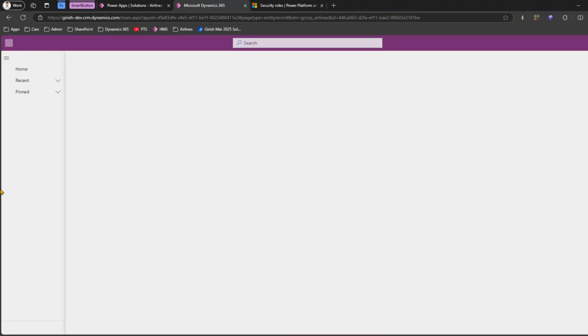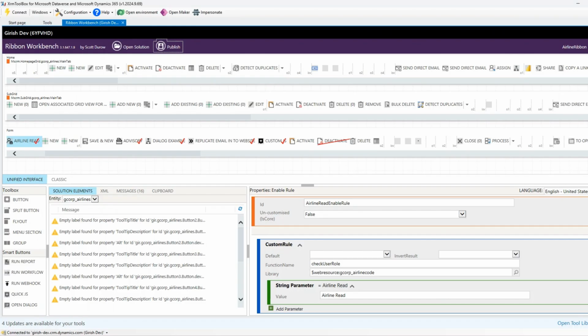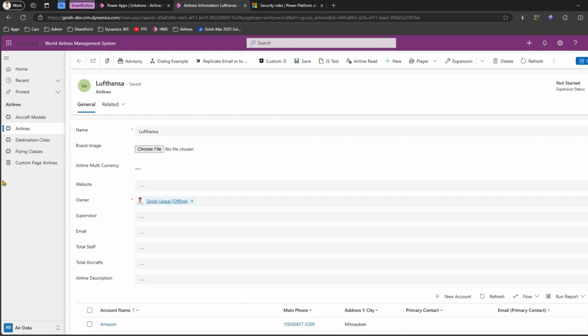Currently, you should be able to see that button if that user belongs to the security role airline read. Once this ribbon loads, you should be able to see that function.